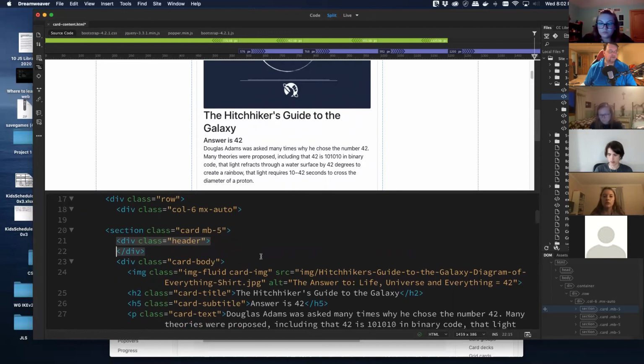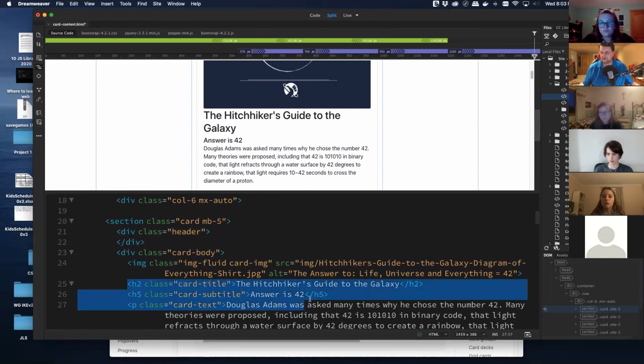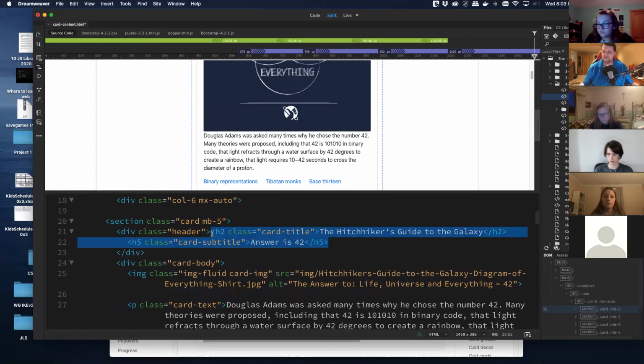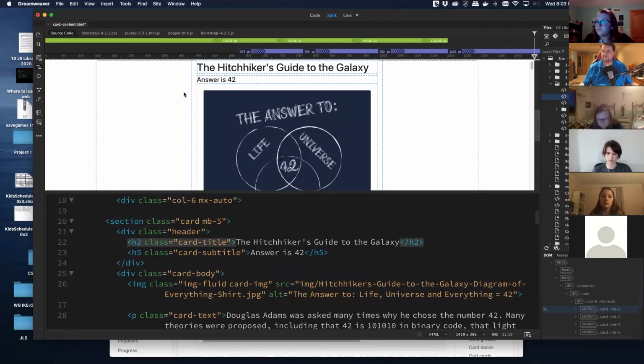And then we can, for example, put the heading 2 and heading 5 in there. So for that, I just take that and push it up there. Okay, so I have the header here.